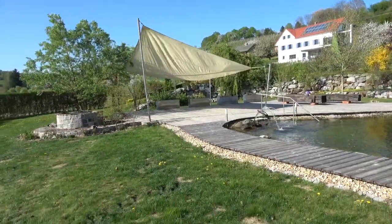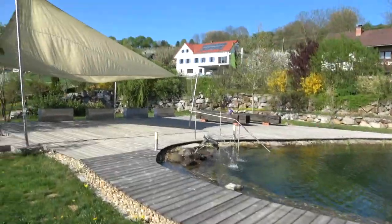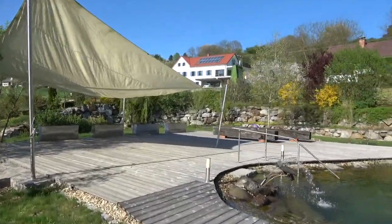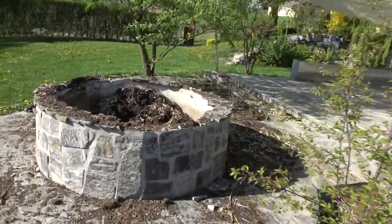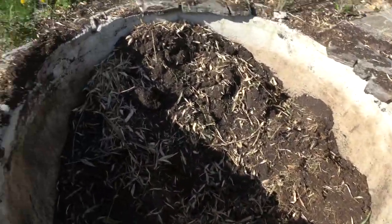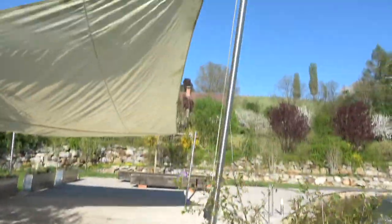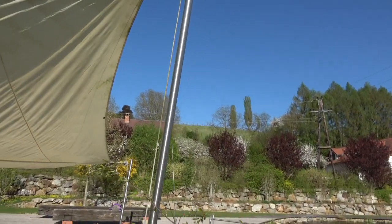So, as you can see, we've got the sail out. I've taken the winter cover off it and am just getting it to dry out a little bit now. I managed to get this massive bamboo out of here. Just need to get rid of this earth now. And now from there, that sail's going to need a jet wash. It's gone a bit mouldy on the corners. But anyway.